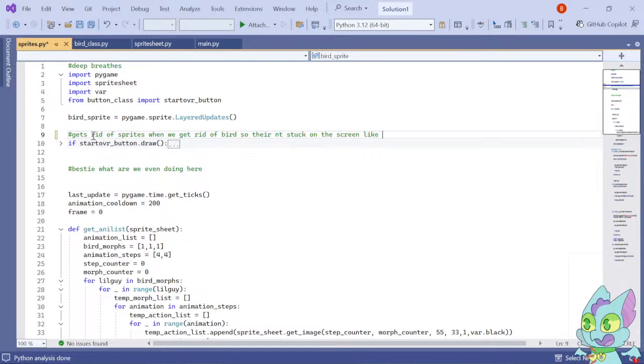I need to comment my code more often so I can stop figuring out what everything means.